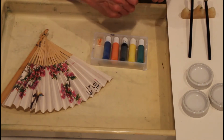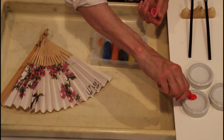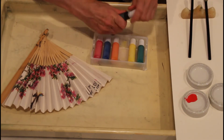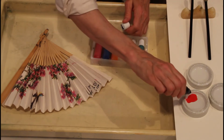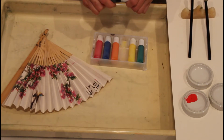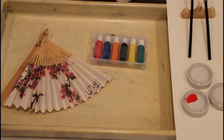And I'm kind of thinking my subject matter is going to have a little bit of a reddish tinge to it, so I think the red might be a good color for me. I might mute it ever so slightly with a little black that will also give it a purplish tinge, if I can get the black out. I've learned not to squeeze those real hard if they are clogged. So, let me get another black.